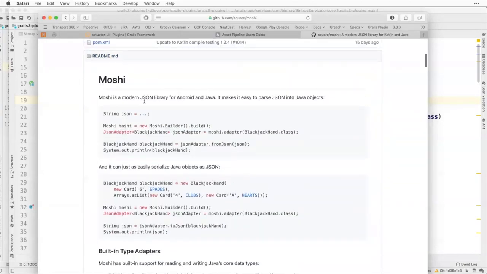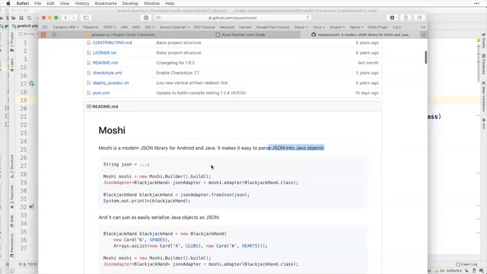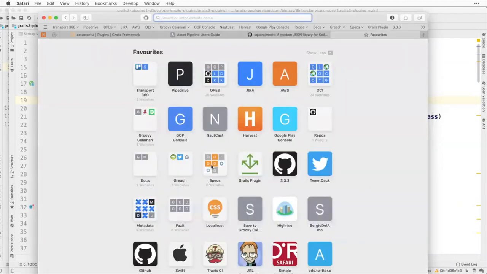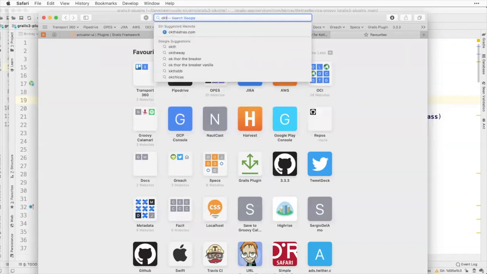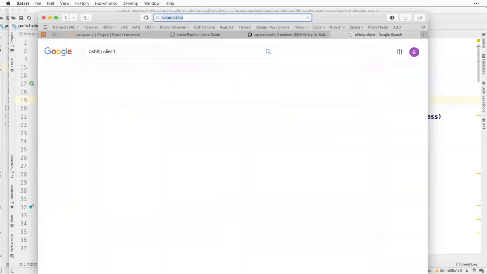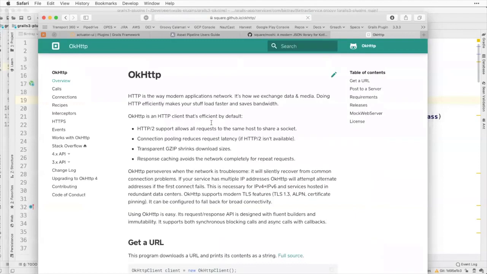So basically, it's a modern JSON library to parse JSON into Java objects. And its companion often is the OkHttp client, which is an HTTP client. So I have replaced these two dependencies with Micronaut, because Micronaut has already in the HTTP client the functionality to bind a JSON payload to a Java object.